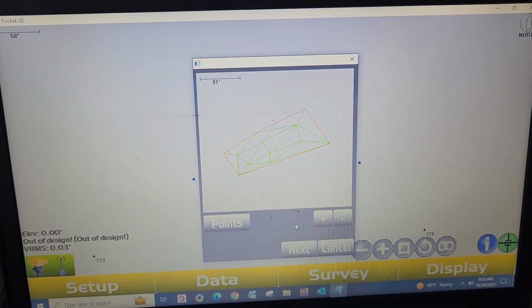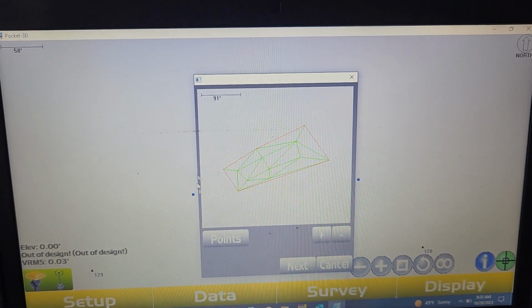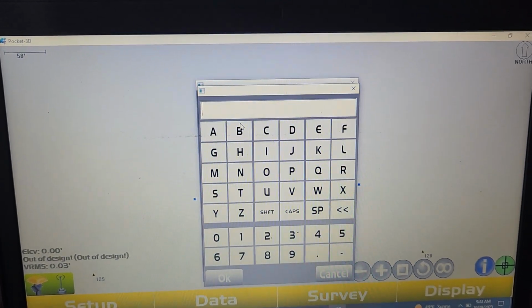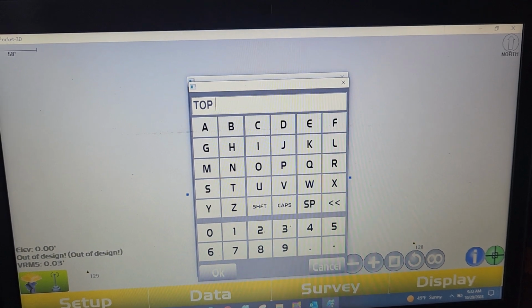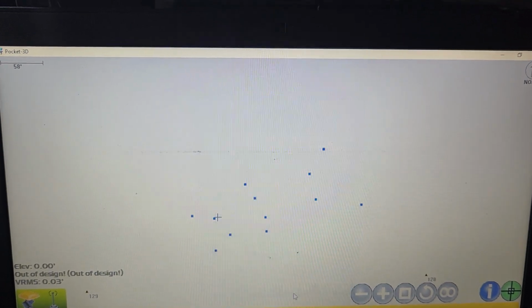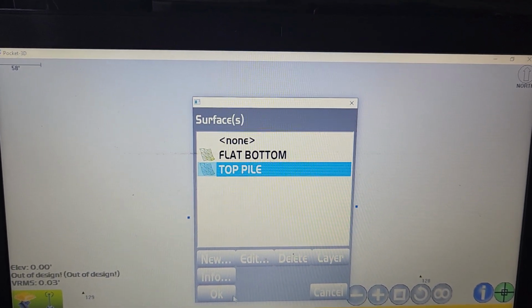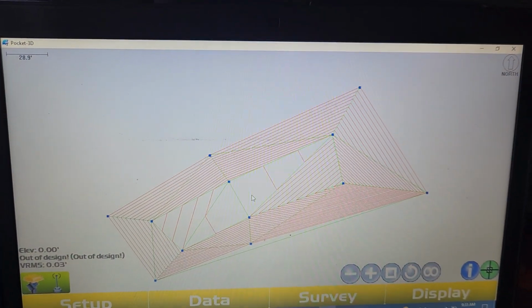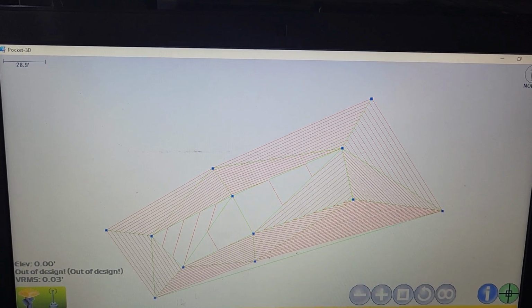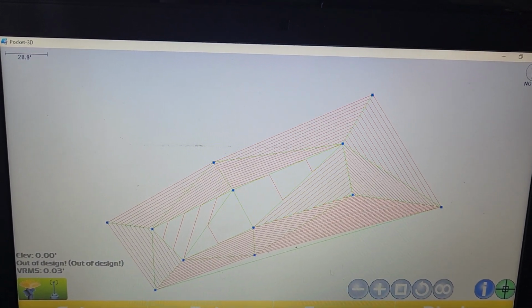Hopefully I'm keeping you in the frame. This is what it's going to look like. All right, so we've got those 6 outside points basically, and then the 6 inside points. Next, I'm going to call it the top. So you need to incorporate all the points to do a total comparison. I'll show you what it looks like. So this is with contours on. So you can see that it slopes from here to there, here to there. Anyways, that's what the surface looks like once you incorporate it all.